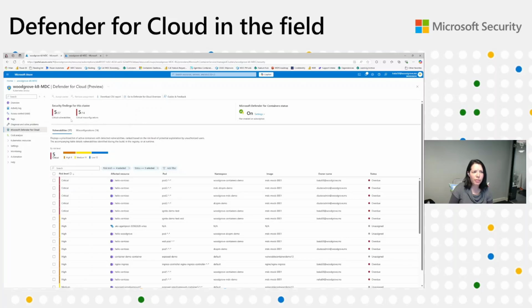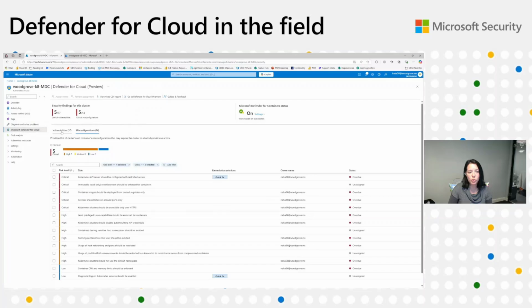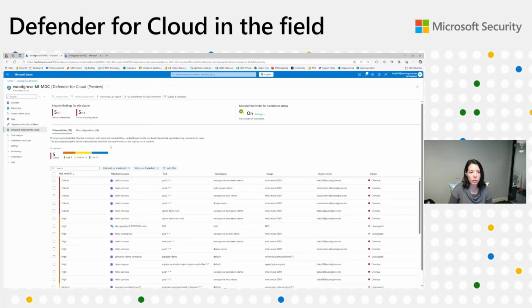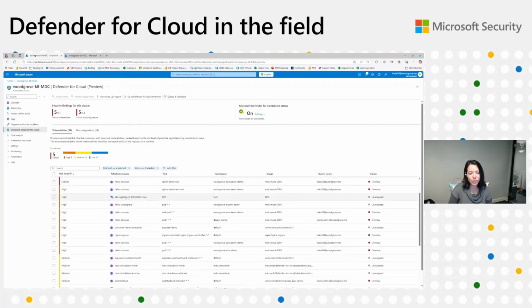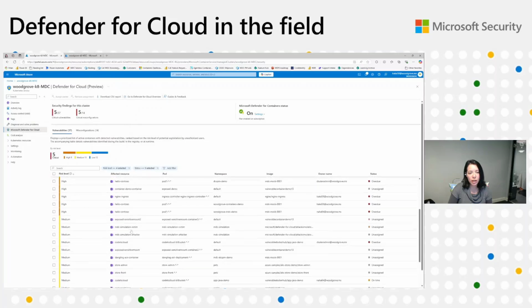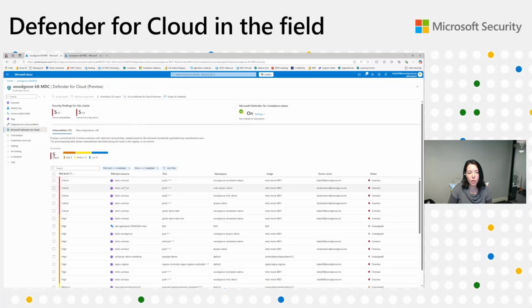I can see that I have 5 critical vulnerabilities identified in my cluster, and also some misconfigurations. For each issue type, I can use a different tab to view those recommendations. So let's take a quick look at the vulnerabilities tab. And here I can see a list of multiple containers that run images with vulnerabilities in them. Let's just take a look at one of those.